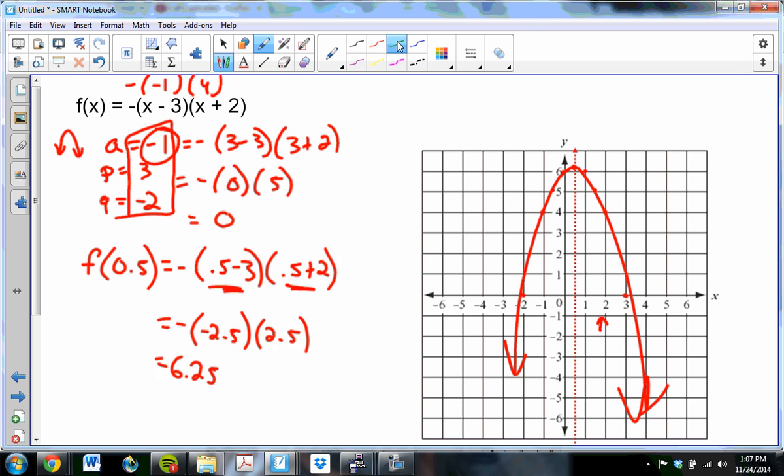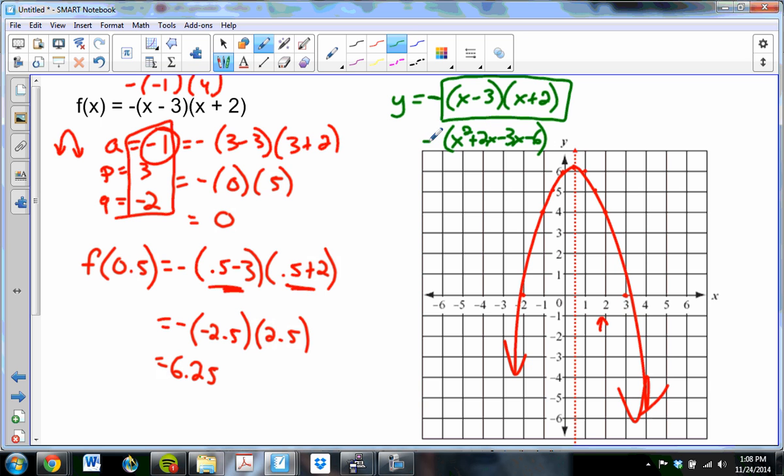Now, if you don't like this form, one of the best things about it is you can always just FOIL to get into standard form if you would rather. When you do the foiling, you really want to do the parentheses first and leave that negative out there. If there was like an a value, like -4 or something, do that last. It's much easier that way. When I FOIL this, I get x squared plus 2x minus 3x minus 6, and that's all still negative, so it's negative x squared minus x minus 6. I distribute the negative, it's negative x squared plus x plus 6. So this is now in standard form.